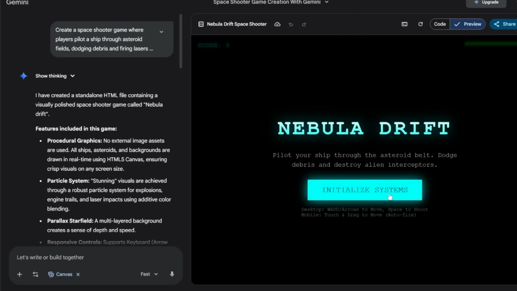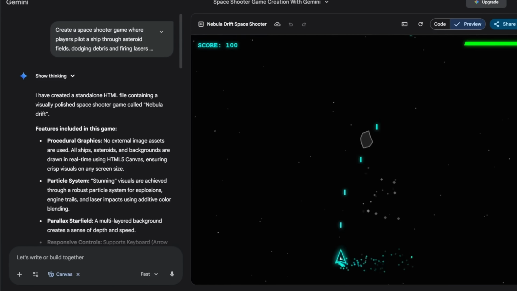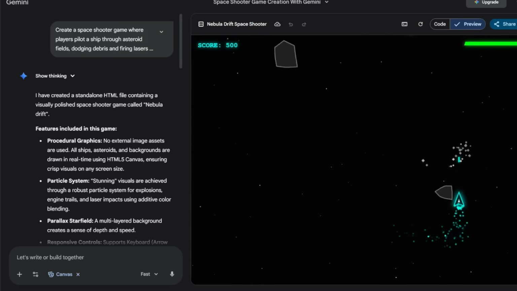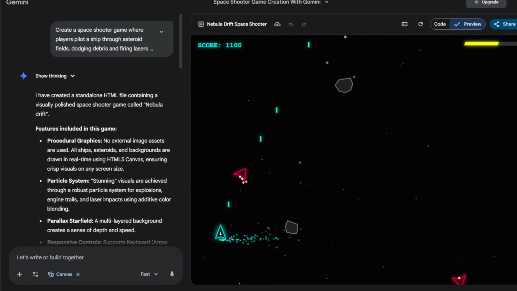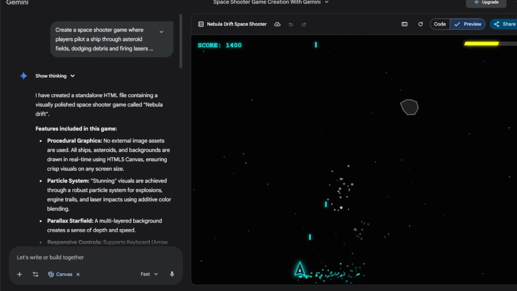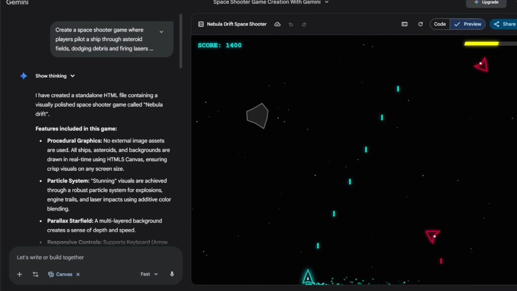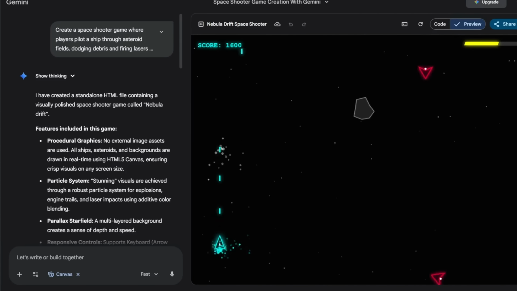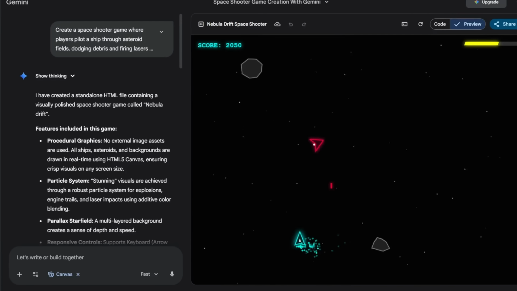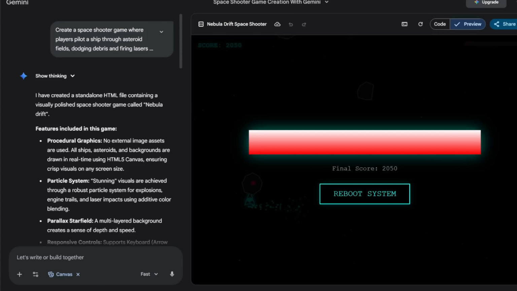Alright, so let's click initialize and let's shoot the damn asteroids. So everything works. I can use my arrow keys to move around and I can shoot the asteroids. And then here's some alien invader. Notice that as I shoot more aliens or asteroids, then my score at the top left corner does increase. So the score works. Next, let me try to die. So I'm going to get hit. And as you can see, my health bar at the top right goes to 0 and then it's game over. So there you go. Gemini 3 could easily create a fully functional game from just one prompt.